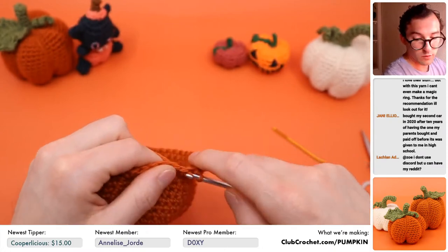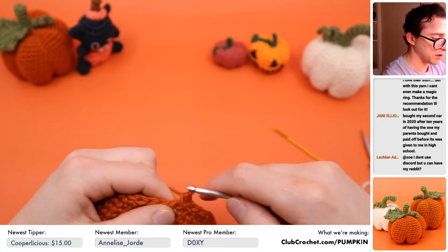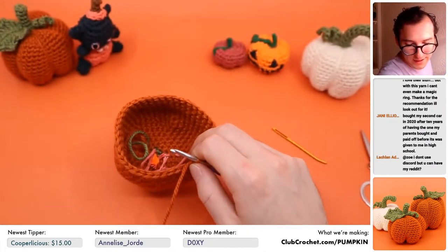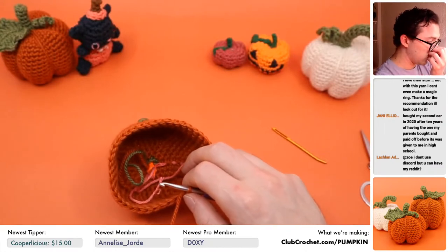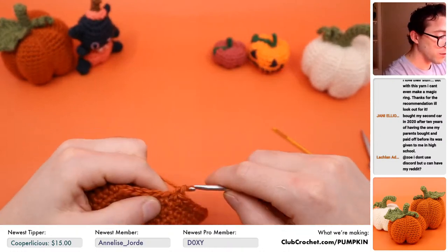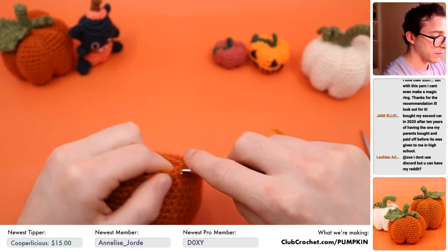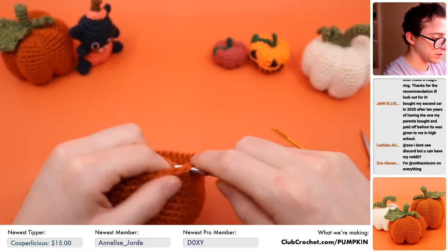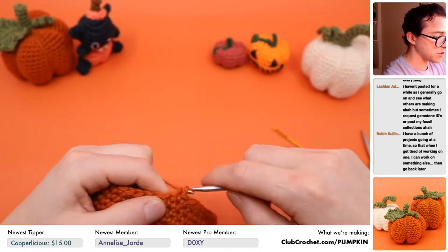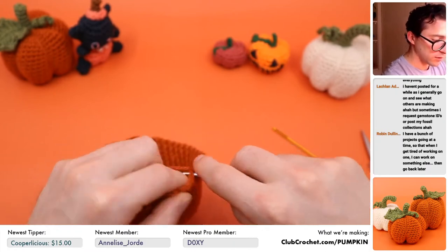Wow, Sarah. Sarah likes to hand wash their dishes. Sarah said that they really like... You've discovered that you like to hand wash dishes. It's very soothing. You are a unique person because that is one of my least favorite chores to ever do. I hate hand washing dishes. I'm so bad at it. Well, I guess I'm not bad at it. Like, how do you get that bad at it? I just don't like to do it. And a dishwasher totally saved me for that.